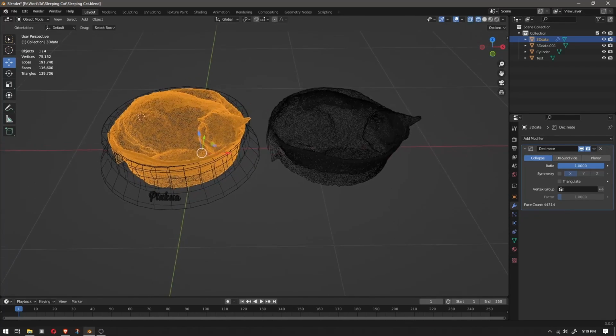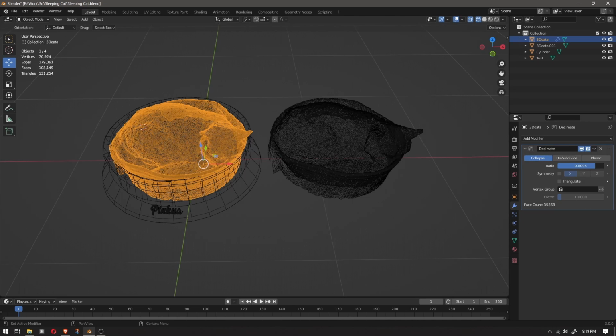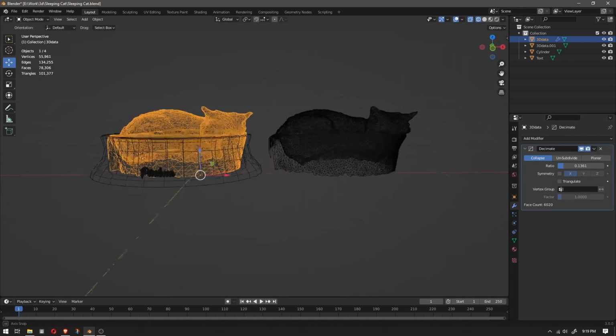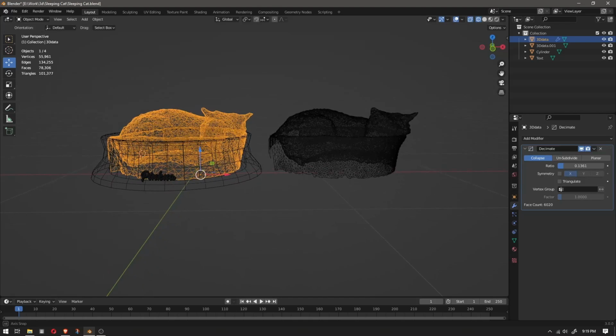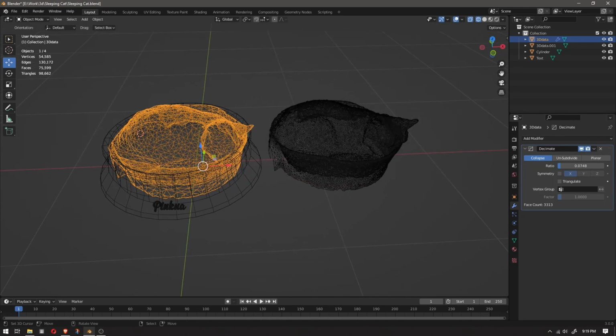Okay, now when I reduce this, you'll see the mesh getting simplified. You keep doing it, but try not to lose the contour. So keep viewing the silhouette so that you know you're not losing too much detail.